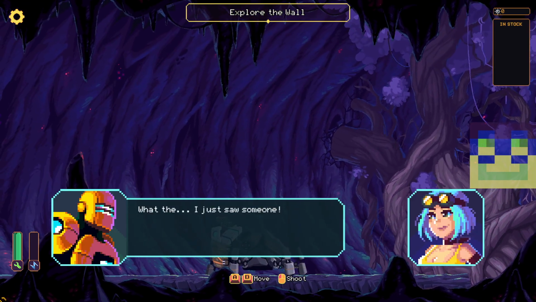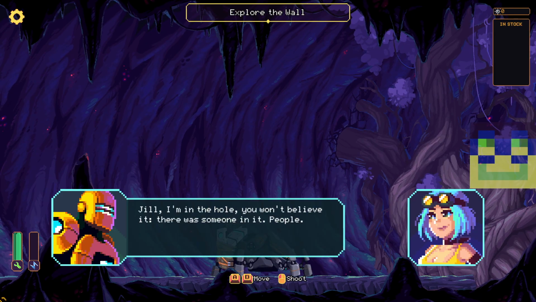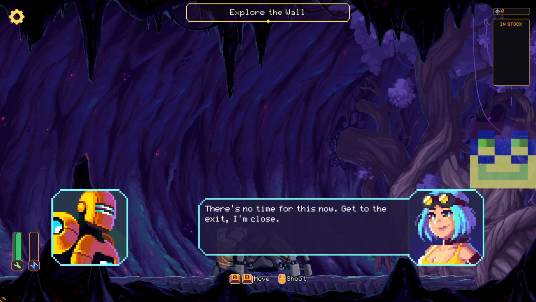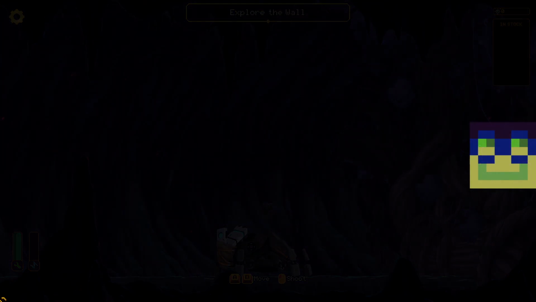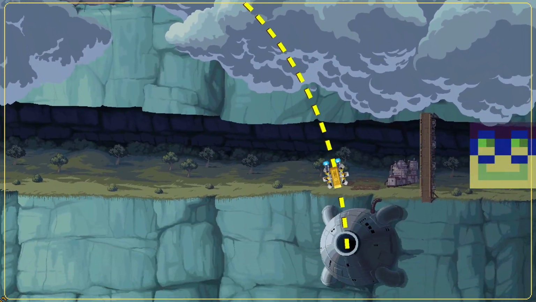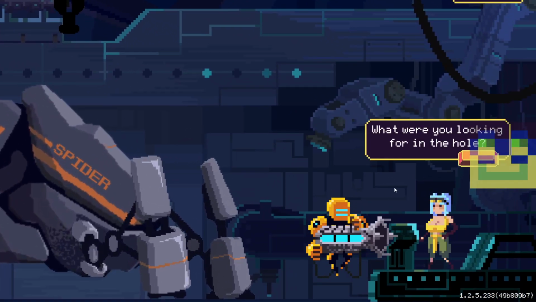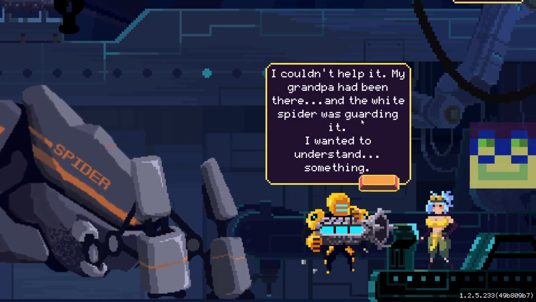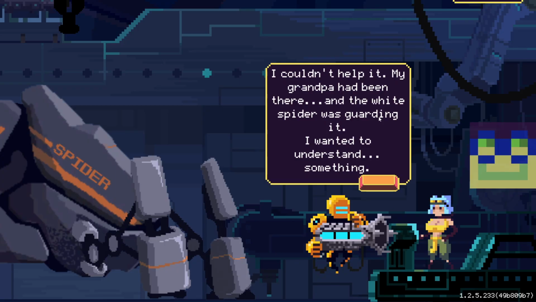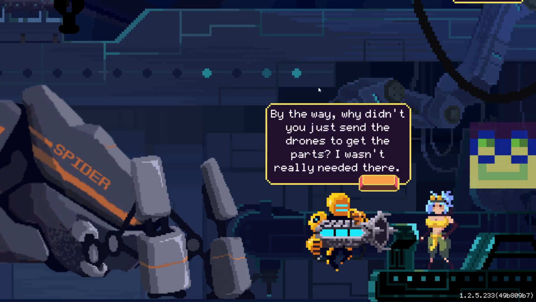How did you see someone if the roots are blocking the path, bro? Come on. There was someone in it? People in my hole? It's more likely than you think. Okay. Flying back. We're not gonna talk about the people in the hole. What were you looking for in the hole? My grandpa had been in there. We learned about that because of the lore recap of the first game. Main thing is you're okay.